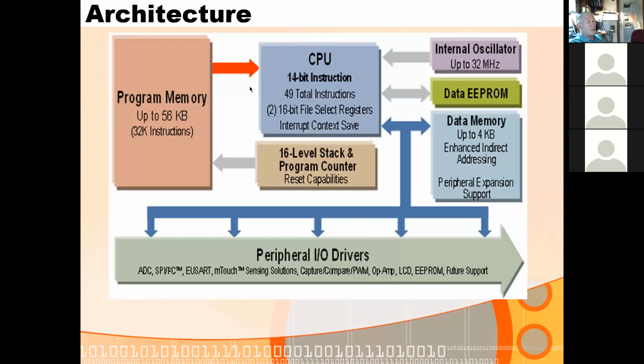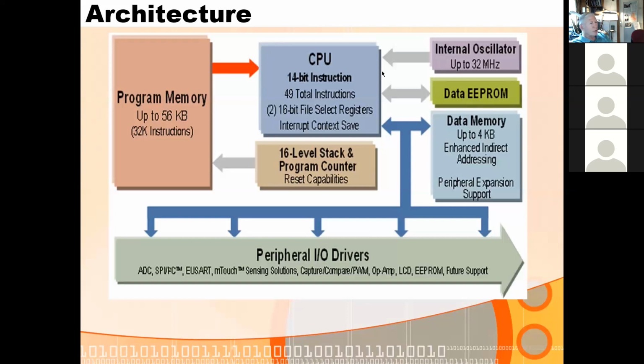But in this chip, the instructions are not variable length. They are fixed length, and they're kind of a funny number. They're not 2 bytes or anything like that. They're 14 bits. And they can do that because, remember, the instructions live in a separate memory with a separate address and separate data bus.